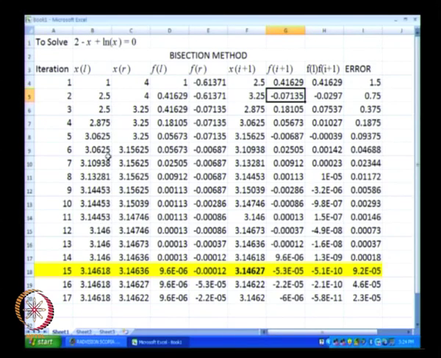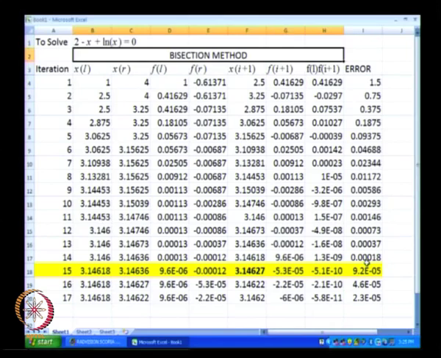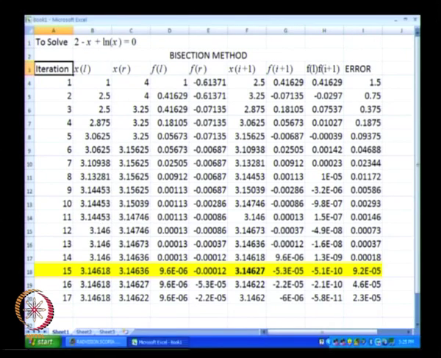So we keep repeating that procedure until the error that we get is reduced to below the threshold value of error that we had decided. So that is essentially how our bisection method is going to work, okay. So I will just write this as bisection, okay. So this is essentially our bisection method.